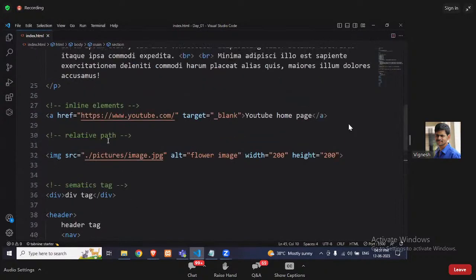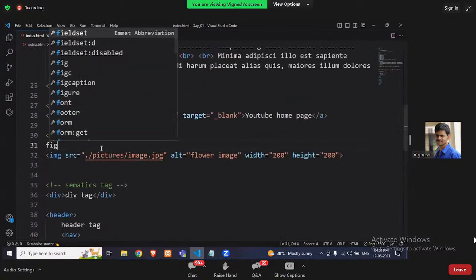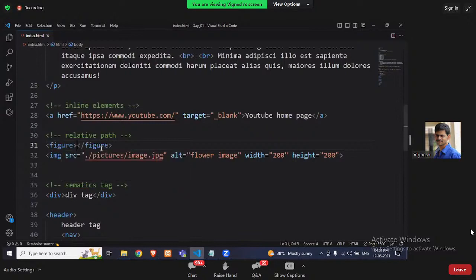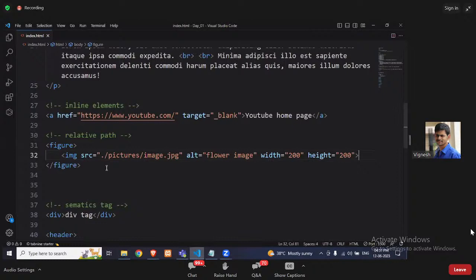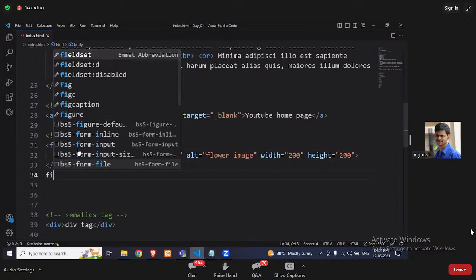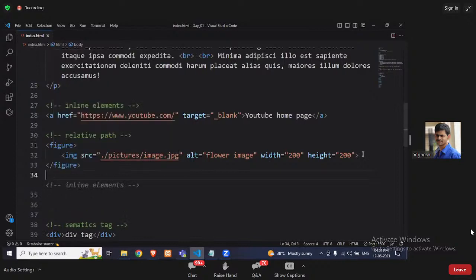We can wrap this image tag with the help of figure. Inside the figure tag, we will give this image, and we can have another tag called figcaption. Using the figcaption, we can give the caption to our image.